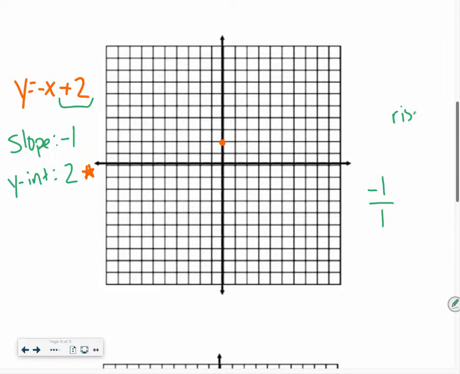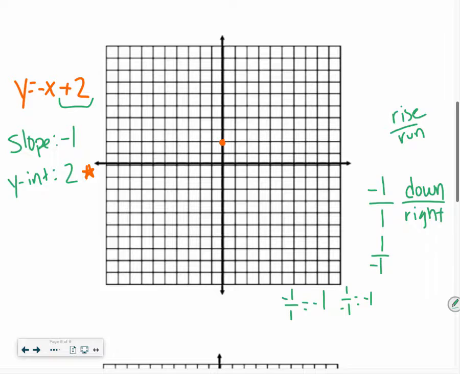Remember, slope is rise over run. What would be a -1 as far as rise? Would you be going up if you're going negative? No. So when it's negative, you're going to go down 1. And then we have a positive 1 on the bottom of our fraction. So that means we're going to go to the right 1. Or, because -1 over 1 equals -1, we could have 1 over -1, and that also equals -1.